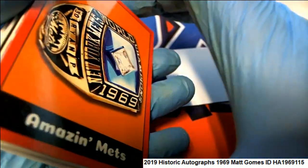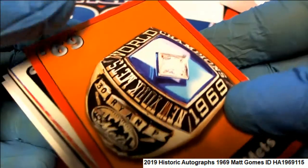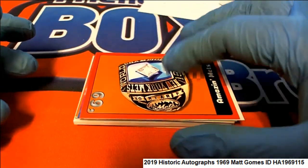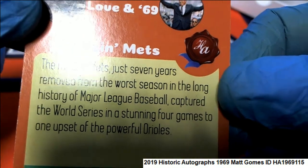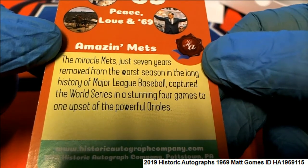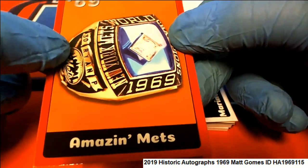Look at this — it's a World Series ring card. Amazing Mets of 1969. I was just thinking of Nolan Ryan and that is exactly whose ring this is — it's Nolan Ryan's ring. I think he was a rookie around '67 or '68. Thanks to Asa Breaks — '68 was Nolan Ryan's rookie year, so he was definitely in this World Series.